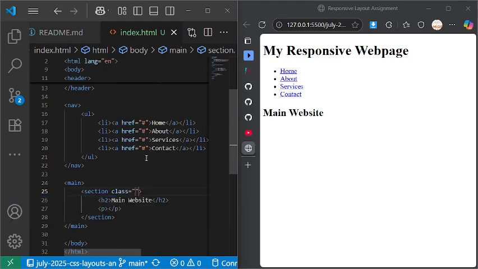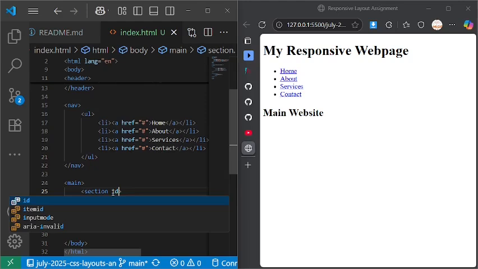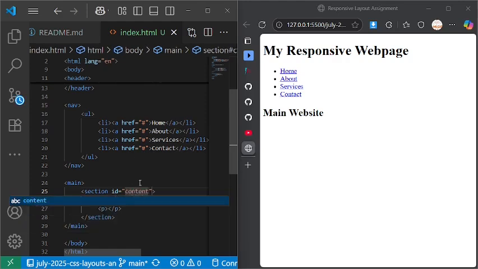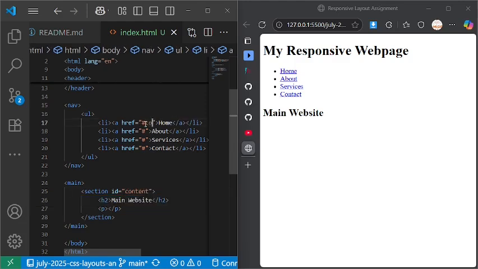I'm supposed to use an ID, so let's use an ID, and I'm going to call it content.